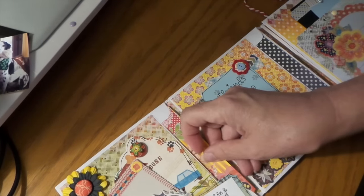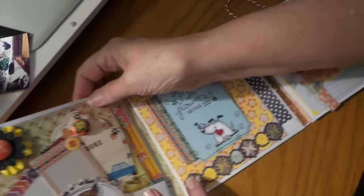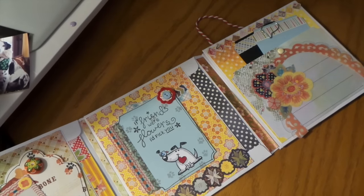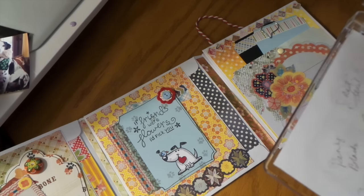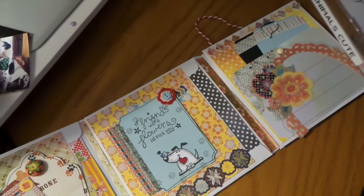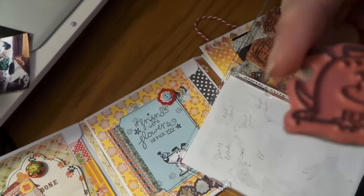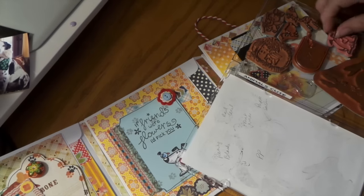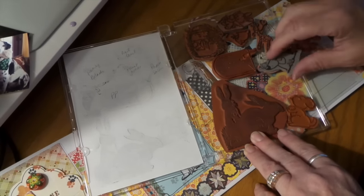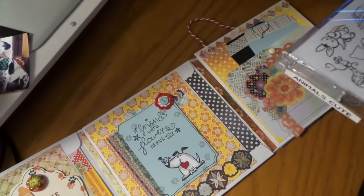You'll never probably find that paper ever again — I'm talking myself into keeping it instead of selling it or giving it away. And then this stamp I think is just a Studio G stamp — you can kind of tell by the quality. I unmount a lot of my wooden stamps and just stamp on the back to get an idea of where things are. I unmounted all these from wood blocks.